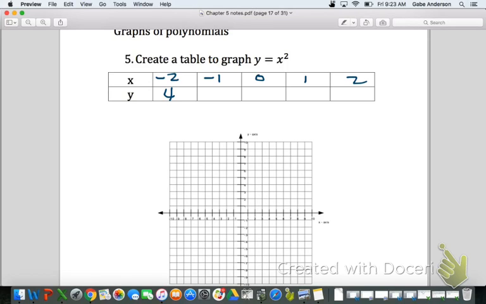What if you plug in a -1? No. -1 squared, it'd be -1 times -1. It'd be 1. What if you plug in a 0? 0 squared is 0. And how about the last two? The 1 and the 2 become a 1 and a 4. So the outputs are 1 and 4. So if you remember from before, each one of these data points in the table represents an xy coordinate. So the first xy coordinate is -2, 4. So we can graph this by plotting that point. So let's see here, -2, 4, I have right there.